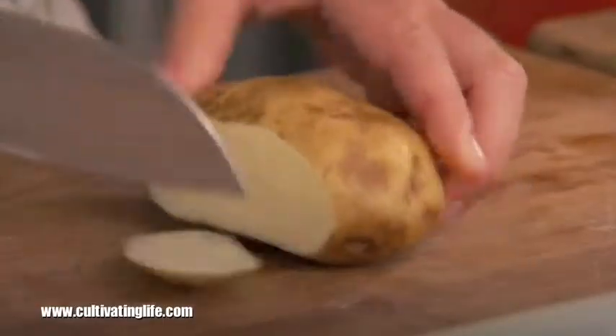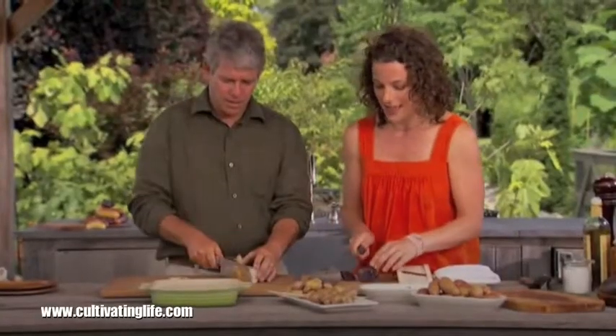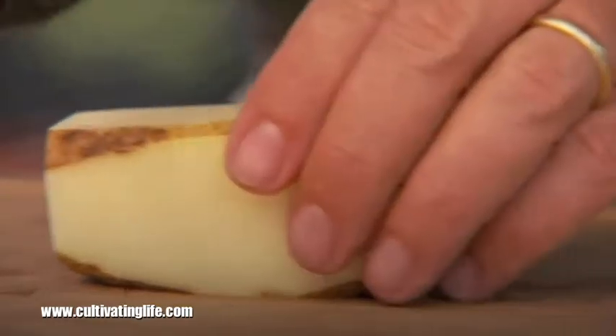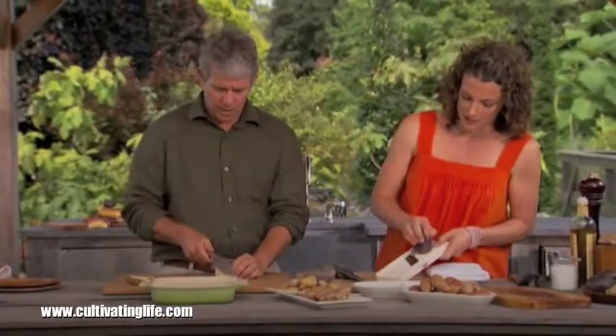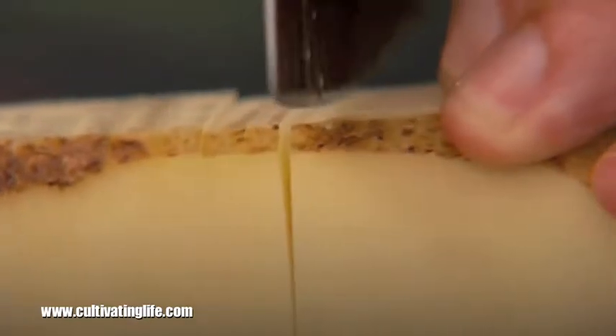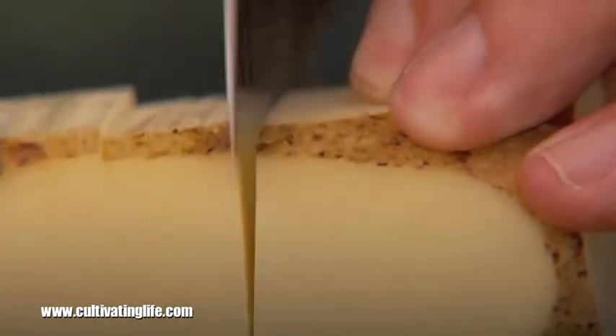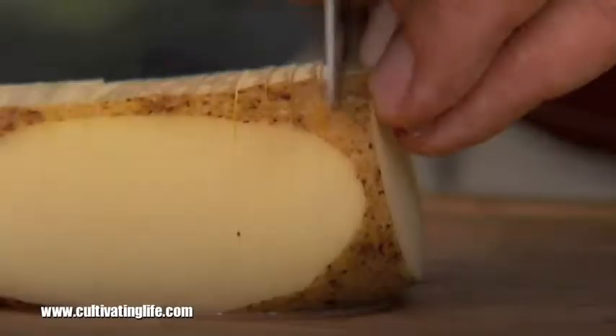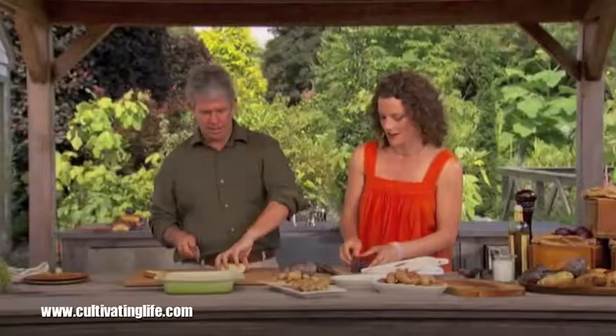You're making a brick. Don't worry about little ends. I'm going to use the mandolin, and you can use that knife. You want to cut them an eighth to a quarter of an inch — as thin as possible. Part of why I like using different varieties of potatoes is that they have different levels of starch, yielding a different texture. Same with different sizes, so you don't have to worry about being exact. One method as an alternative to the mandolin is to cut almost all the way through and then shave off the last side.